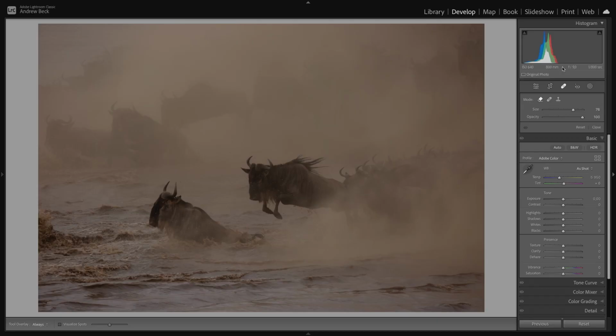All right, so everyone knows, as far as wildlife photography goes, there's nothing more dramatic than photographing the Great Migration, and having hundreds of thousands of wildebeest crossing the Mara River each year provides incredible photographic opportunities. It can sometimes be quite debilitating though for photographers, and you get caught up in the moment. So today I'm going to share what I would believe is an iconic image to come out of the Mara and the Great Migration.